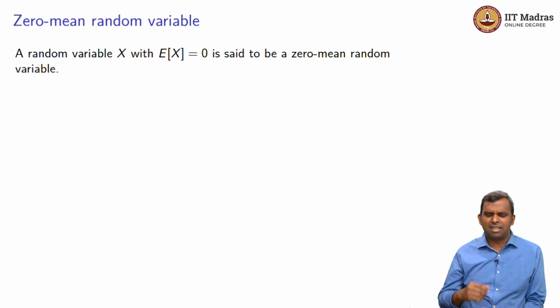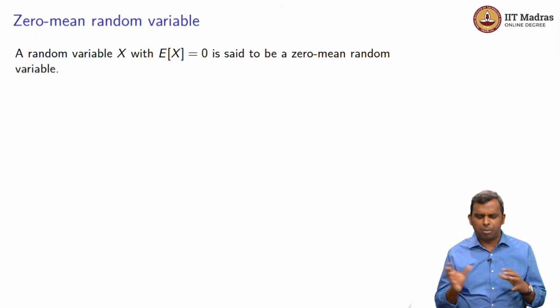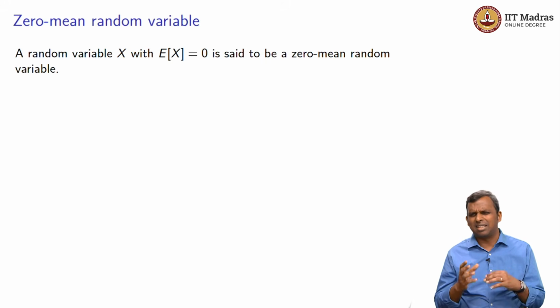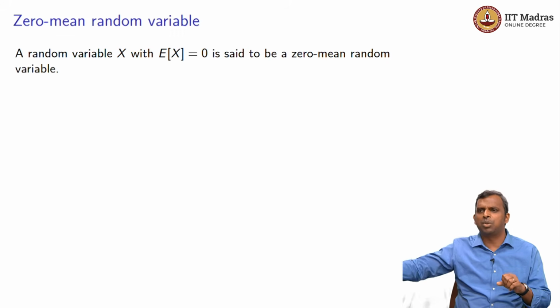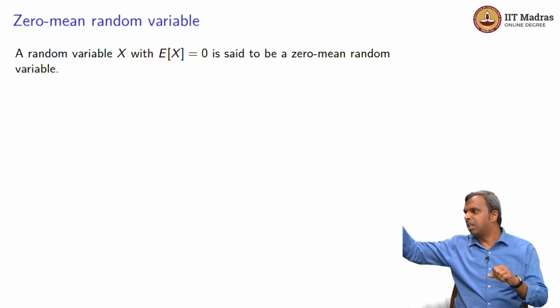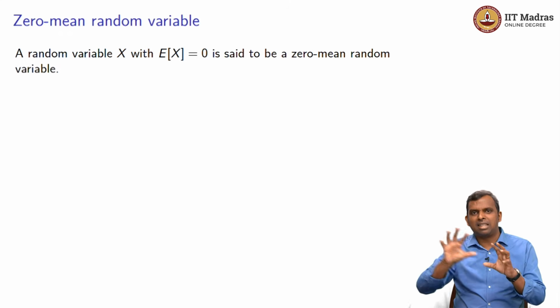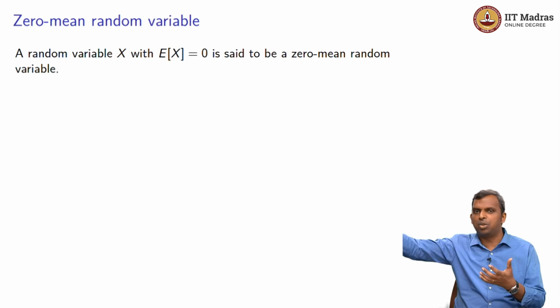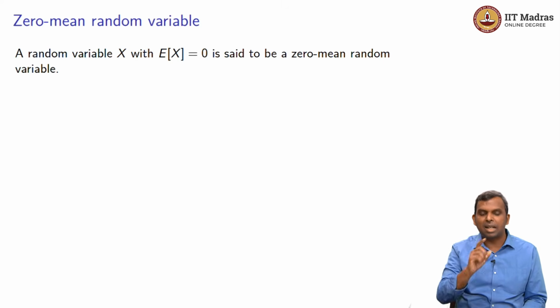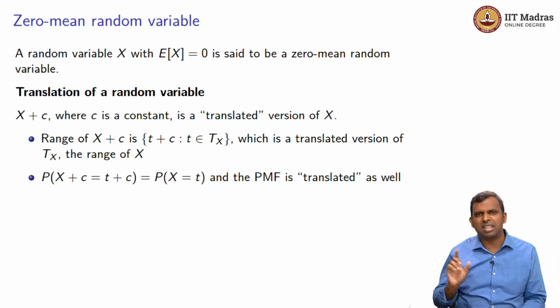Okay, so the next thing that people working with data quite often worry about is they would like the average value to be 0. For a lot of reasons, it's good to have the average value 0, but in general you may have the distribution somewhere else far away. It may be around some very large number, but you may want to translate it, move it around, and make the average 0. So keep the same distribution, but shifted here around 0. Is that possible? Can you make the average of a random variable 0 without touching its distribution?